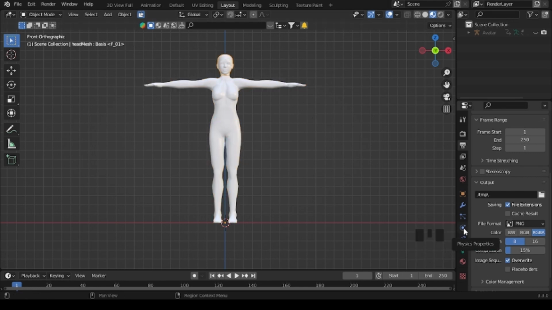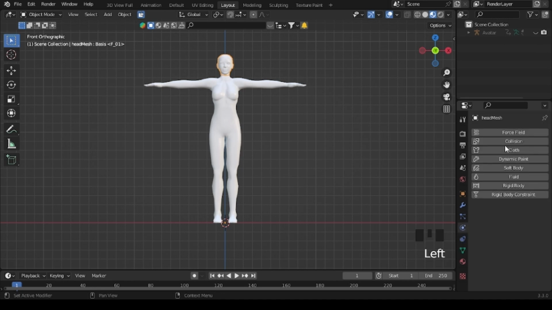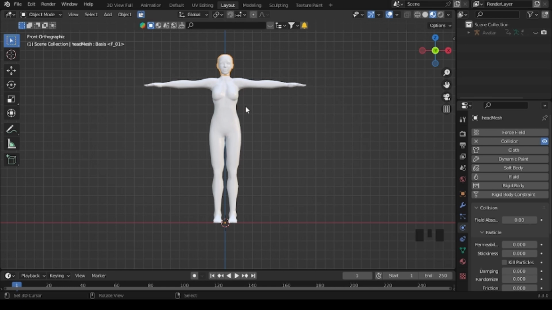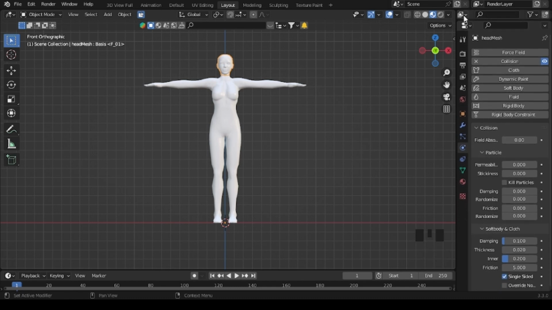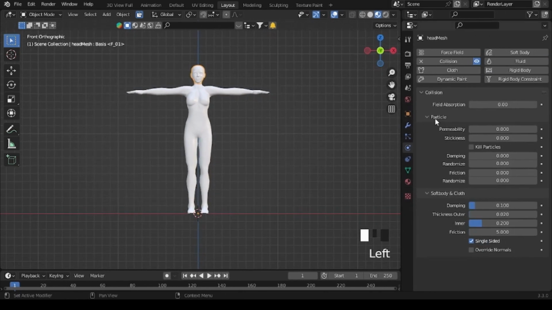I'm going to click on it and come over here to the right and go into the physics properties. I'm going to add collision to the body, but I have to do it 3 times because it's 3 pieces. I really don't have to do the head, but I'm doing it anyway. Alright, so I added collision. I'm just going to push this up. I don't need that part up. I need room, so I'm going to drag this side over.